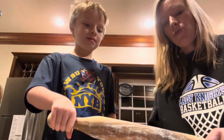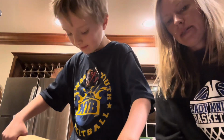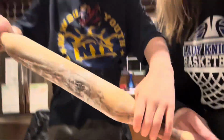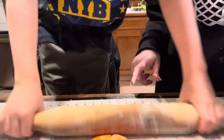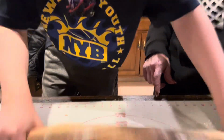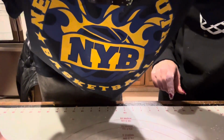And now he's going to take the rolling pin. And James, we're gonna roll it out so that it makes a kind of circle here. And so the outer ring here is about 12 inches, and we're gonna make it at least that big, maybe just a little bigger than that, so that we make sure it covers our 8-inch cake and has enough hanging over the side.